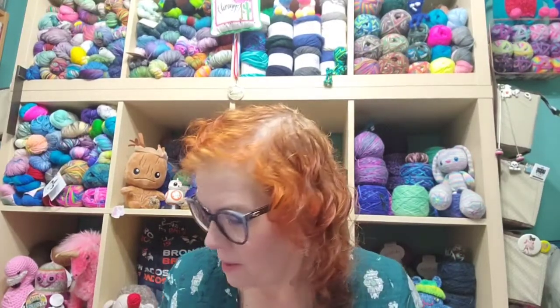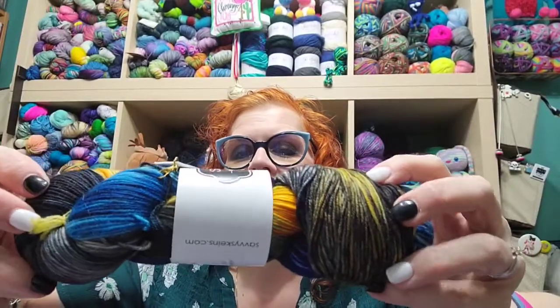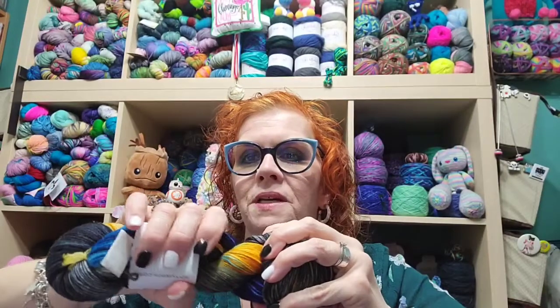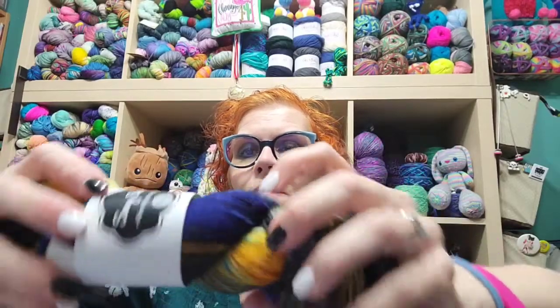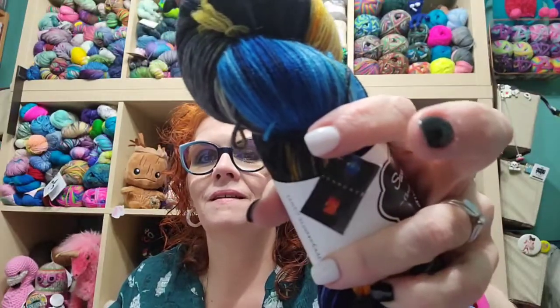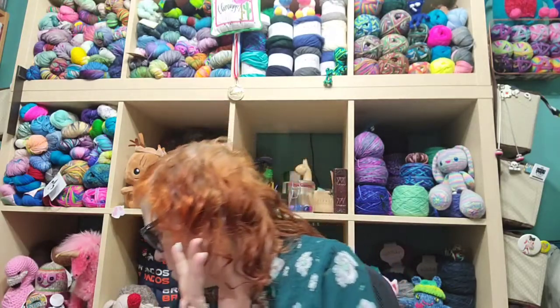I got this month's cult classic movies from Allie from Savvy Skeins, and I showed y'all last time everything I'd gotten for the year. And this one is Stargate. Isn't that just amazing? I don't think I've ever even watched Stargate, not that I can remember, which I'm kind of surprised because my family is such big nerds, and I am too. But there are things I might not have ever watched if it weren't for them. Look at that purple, y'all. Oof. My gosh. Anyway, here's the stitch marker that came with it. So pretty. This is another one, and I'm so excited about it. Loving, loving, loving it.